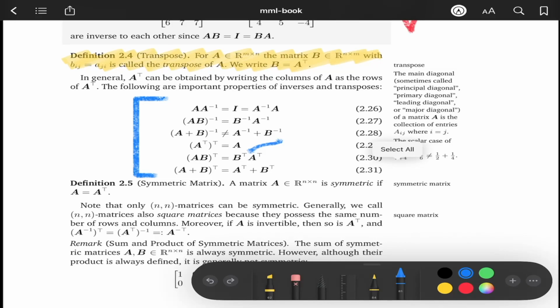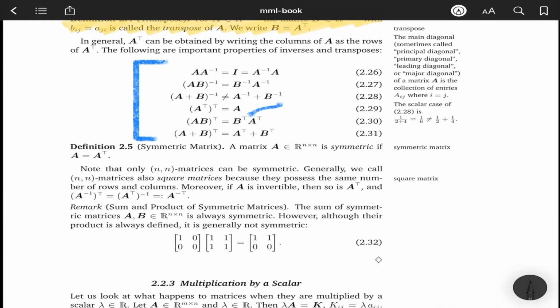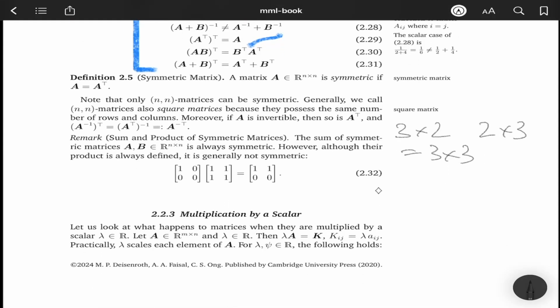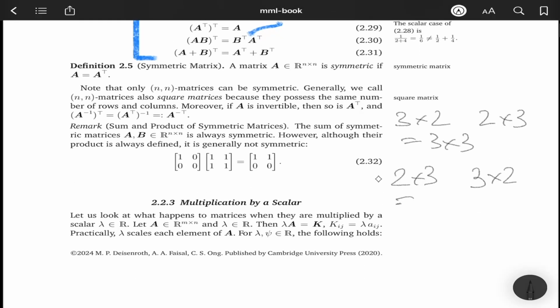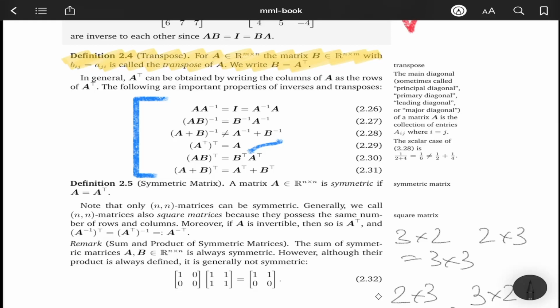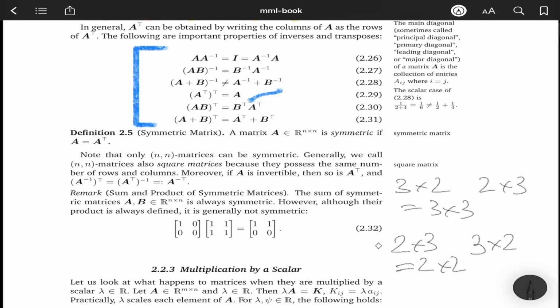And if you flip it both times, you would have a dimension of, again, maybe. So if you have the dimension 3 times 2 for A and 2 times 3 for B, in the end, you would come up with 3 times 3. If you transpose each of those first, you would have a dimension of 3, 2, 2, 3, and 3, 2. Well, it makes no sense. You will end up with a dimension of 2 times 2. And they cannot be the same. Okay, I have to make a mistake somewhere.